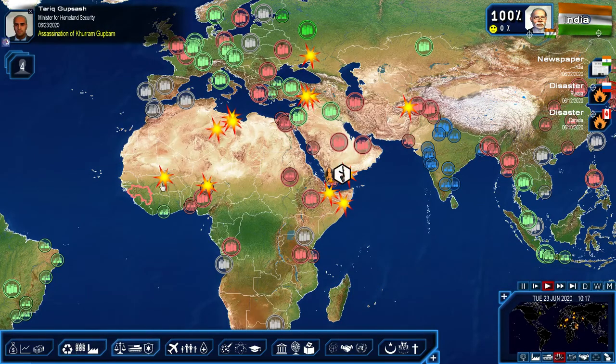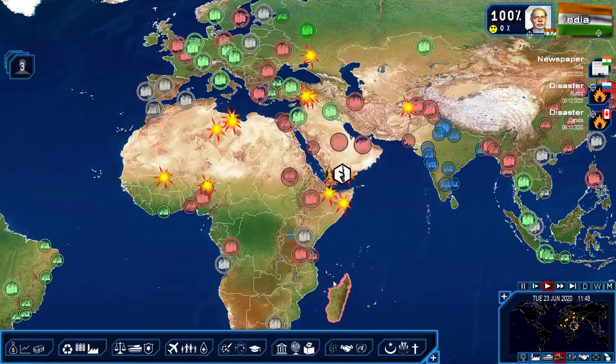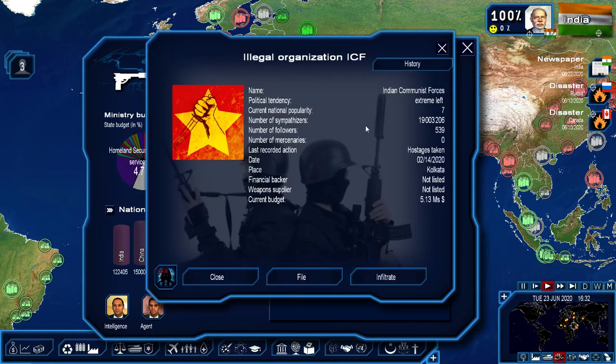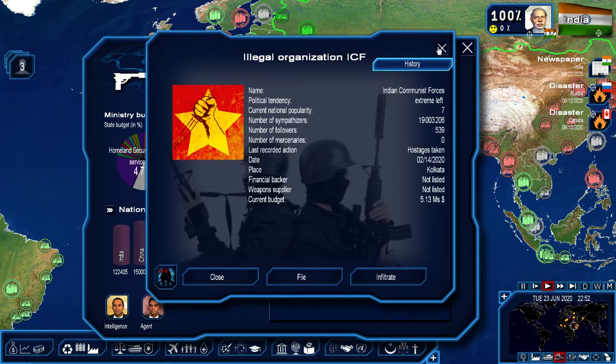Slow that down. I want to see what's going on. Ay, ay, ay. It's awful. No, it's not a suicide. There's no doubt about that. But a terrible assassination. Yes, the journalists are... Oh, that is horrible. We gotta react to that. Let's arrest some people. I don't know who it is, but we are spying on these guys. And currently monitoring, no, nothing.